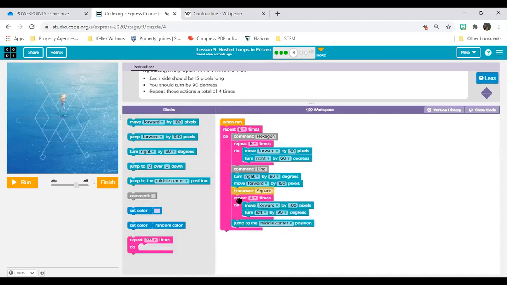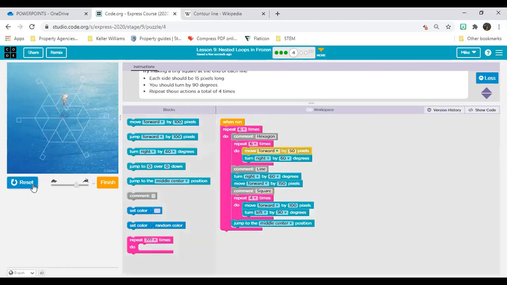There we go. So we're going to draw the hexagon, the line, the square, and then jump back to the middle, because otherwise it will continue at the end. So hexagon, line, square. Let's run and see if it works.